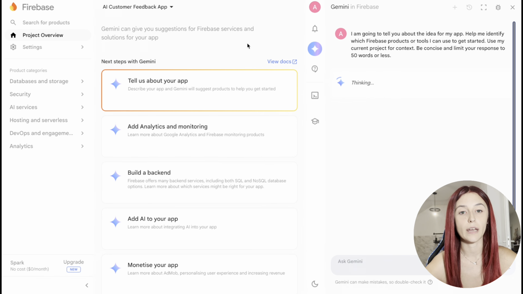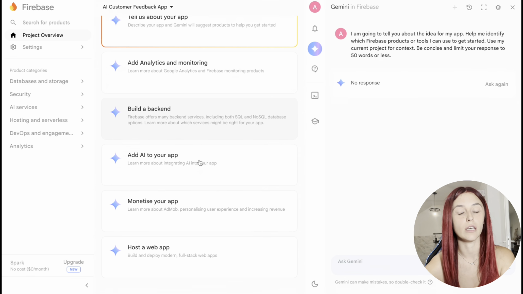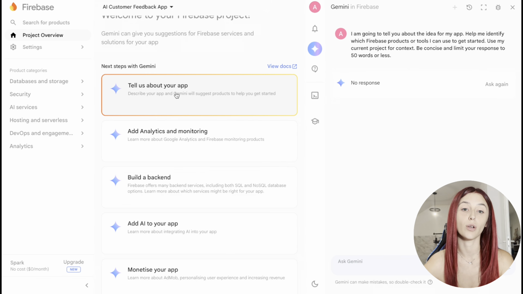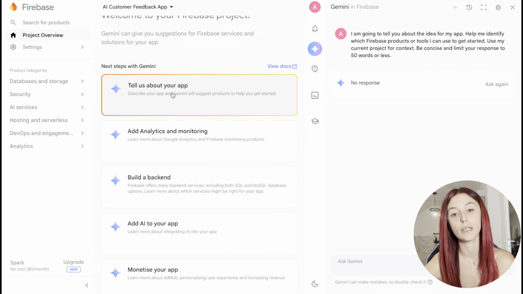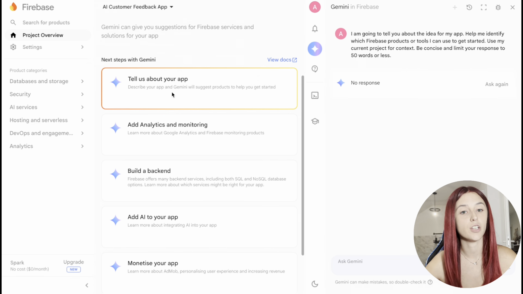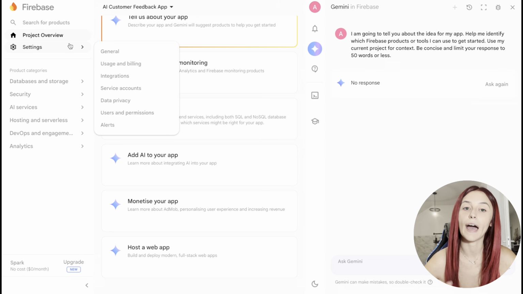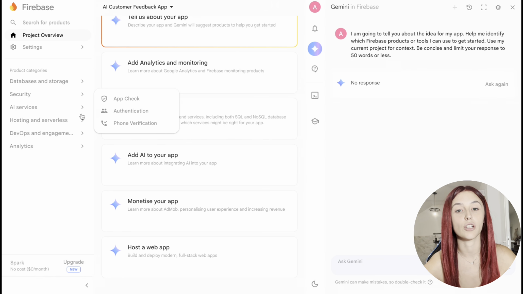Once the project is ready, we can connect our application to Firebase and begin adding the services we need. For our example, we don't need every Firebase product. We'll focus on a few that make sense for this type of application. We could use Firebase AI Logic for generative AI functionality, a Firebase data service for storing application information, and App Hosting for getting the application online.